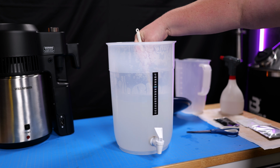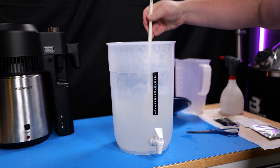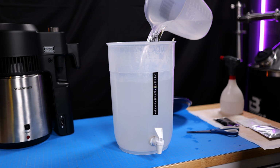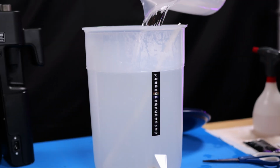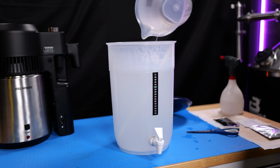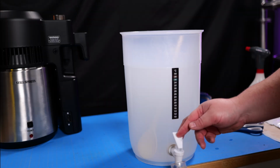So just get it in there. Dextrose makes a mess, but stir it up. The hot water does help it all to combine. Here we are topping it up to that about 2 gallon-ish mark. I think I went a little over, not the end of the world. You see, I'm very precise with my measurement here, getting everything just right.